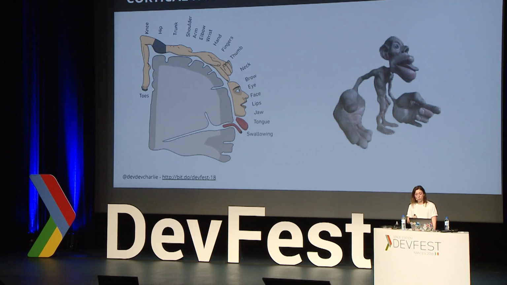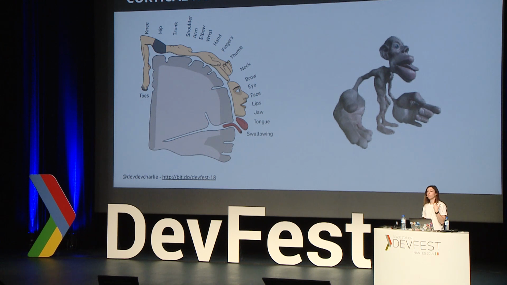And as we're talking about motor functions, I thought I would show you something that you might have seen before. That's called the Cortical Homunculus. And what it is, it's a distorted representation of the human body that is supposed to represent how important certain parts of your body are for your brain. So how big certain parts of your brain are in processing motor functions. As you can see, for example, the hands and the face are quite important in the way the brain thinks about the parts of the body. So this is going to be important for a bit later during the talk.